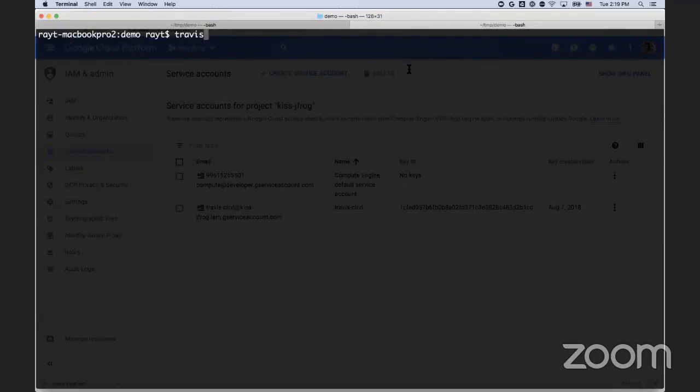What I'm going to do is to use Travis. I'm going to do encrypt file. Which file am I going to encrypt? The Travis CI/CD. And I'm also going to add the decryption mechanism directly back into the file. And hopefully this is going to work. This is going to say the repository is demo.